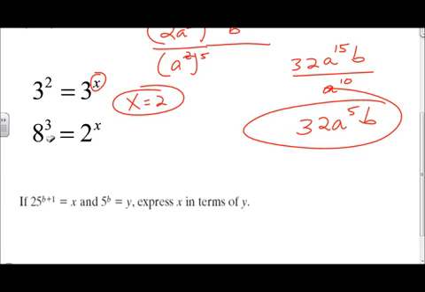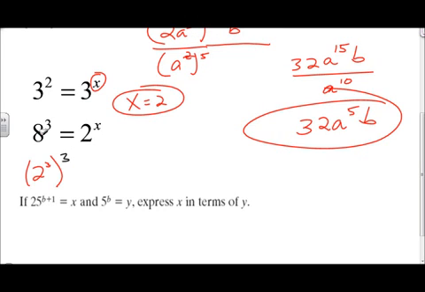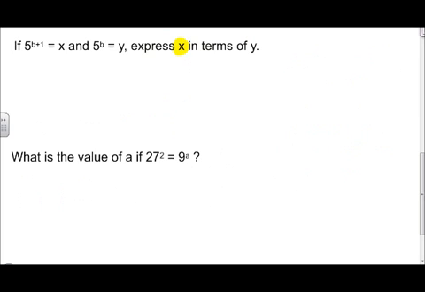This one's a little bit trickier. I'm going to change that 8 into the same base as I have on the other side. 8 is 2 to the third. I'll bring down that 3 that I had there to start with. So I just changed the 8 to 2 to the third. And now if I simplify, the left-hand side becomes 2 to the 9th. It says 2 to the 9th equals 2 to the x, and that means that the only number x can be is a 9.